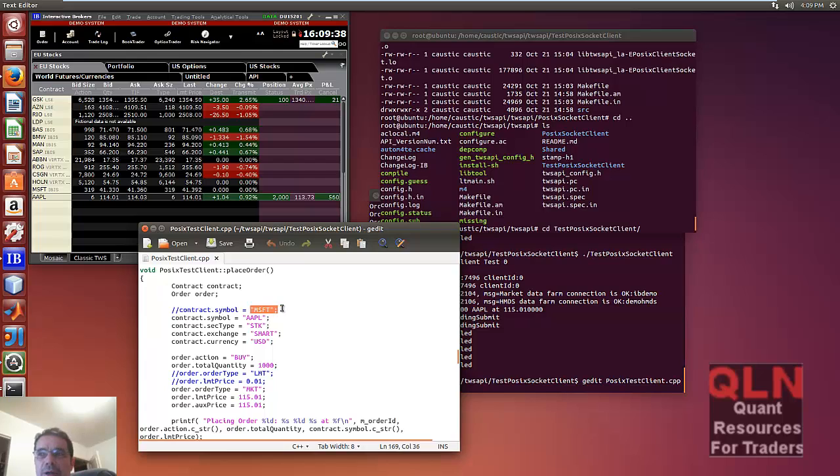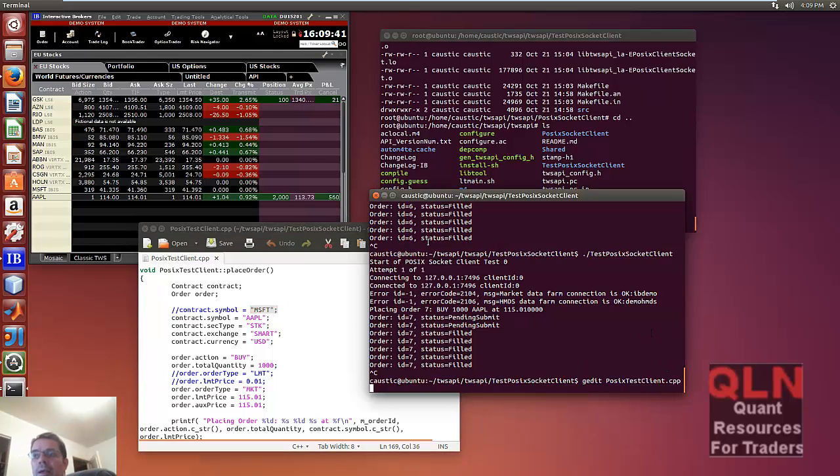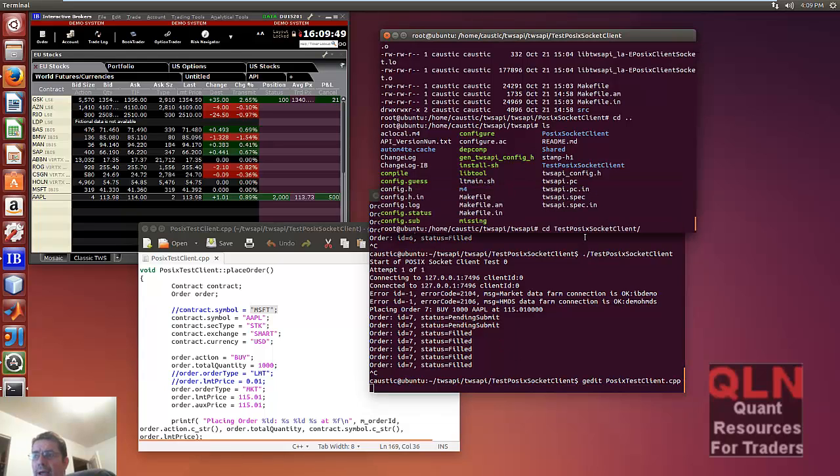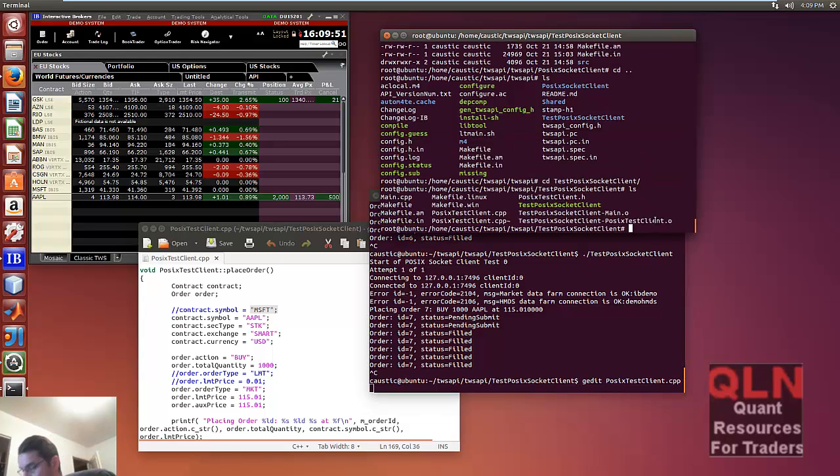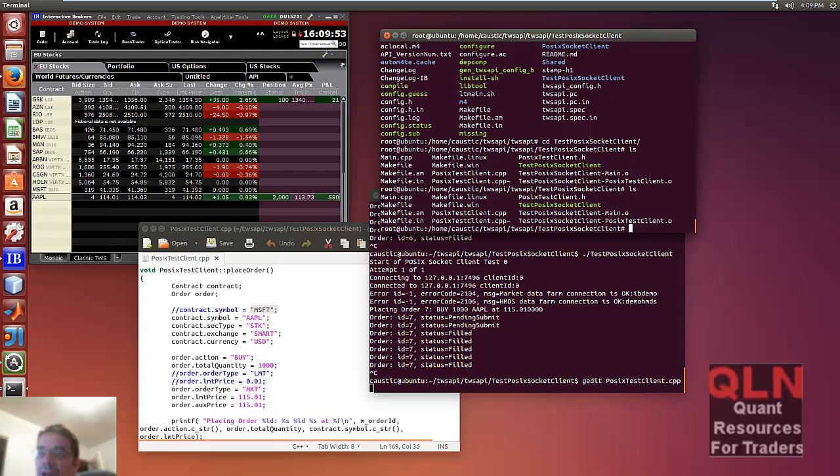Now, if I was to try to say MSFT, I'll show you what will happen. Okay, so once you get everything compiled, built in an actual binary version, you can go ahead and do all kinds of cool stuff. So you can see here I have my binary or bin file, like an exe file or an executable in Windows, and I can run it.